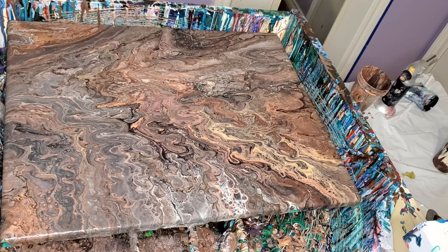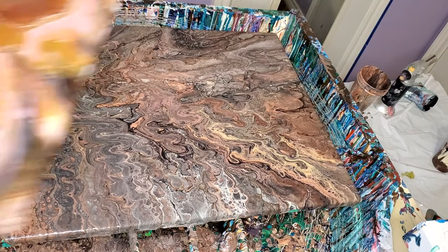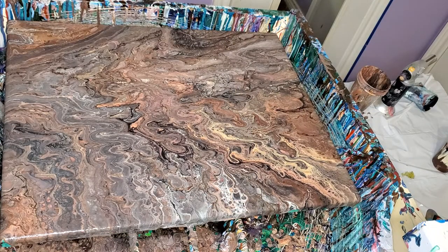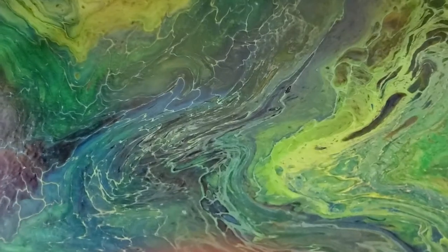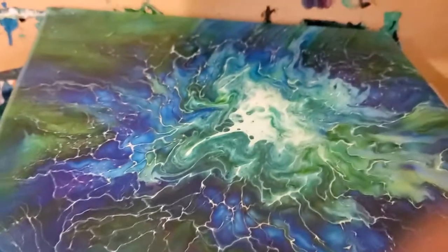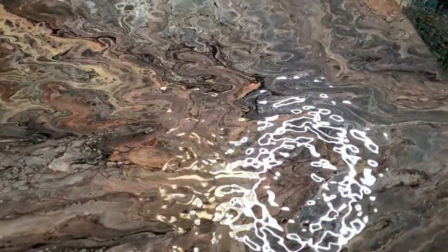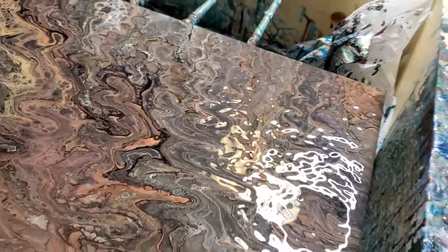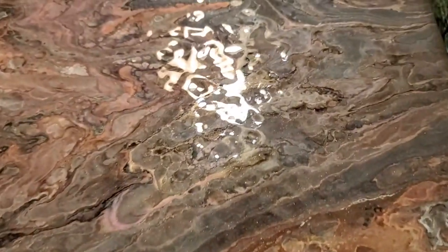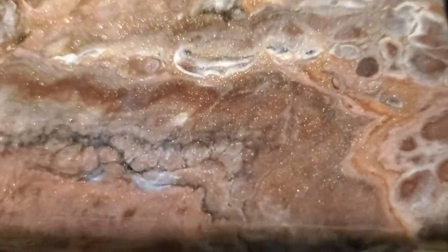This is the one I did with those same colors — it's already dry. That was from yesterday. I haven't posted the video yet. I'm kind of behind on my computer work. Here's another one that's dry — the lacing didn't come out as strong as I wanted it to, it came out better in this one. And I'm going to take you in there and show you these that I've got that are resined, because I like to show things when they're actually completed so you get an idea of what they've turned out like in the end. See that interference in there? It's so pretty.